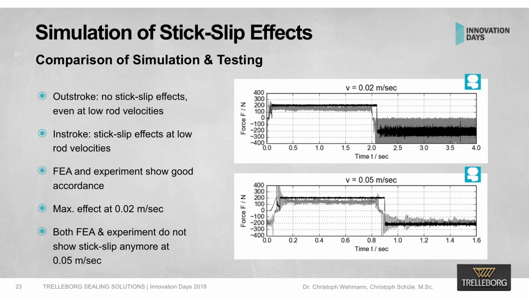So there we already reached our first goal, to be in general able to predict stick-slip in our applications or products. Of course, we can improve the amplitude, for example for this speed, but in the end we want to prevent stick-slip. It's not necessary that we exactly know the amplitude, because in the end we don't want to have stick-slip, and that's also the next thing I would like to show to you.